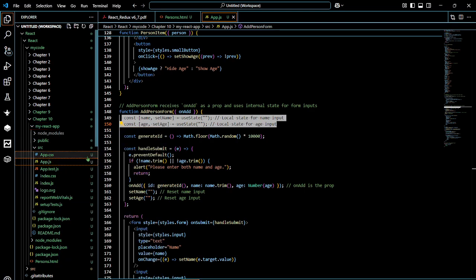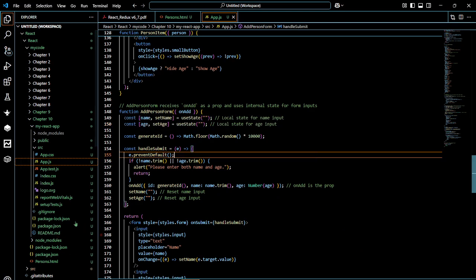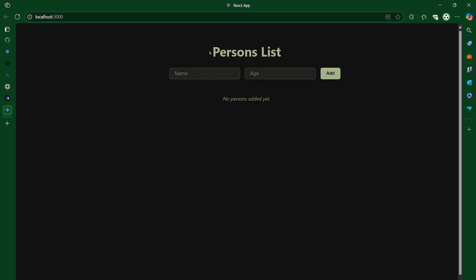I am going to run it to show you what it looks like. My theme was black with sage green. So here we have our person's list, then our name. We'll do mine with my age, but just to give you an example, you can literally go to however old you would like to.